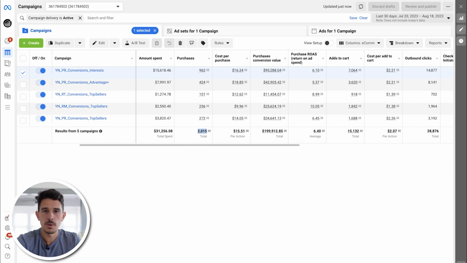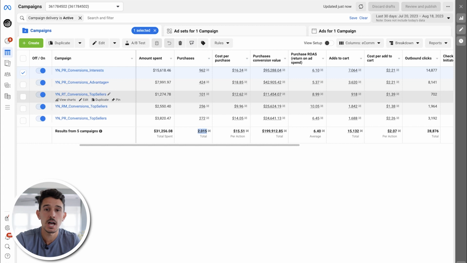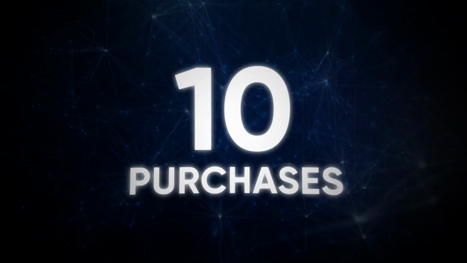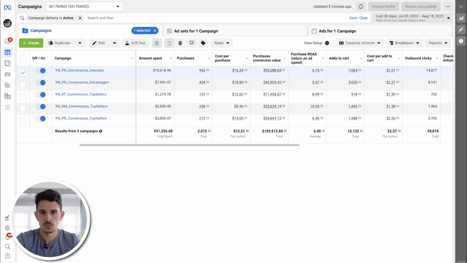Be mindful of the amount of spend that you have per campaign. We don't want to make decisions if a campaign has spent $35. That might not be enough time to really take any action. Same thing on purchases. If you have 0 purchases, give it a little bit more time. The ideal scenario, according to Facebook, is to have 25 purchases. Now, that's quite a lot. If you have to wait for 25 purchases to make a decision, that could be a little bit too long and really could be a hit to how much money you're spending. So what I like to say is if we get 5 to 10 purchases, we could start to look at the data.